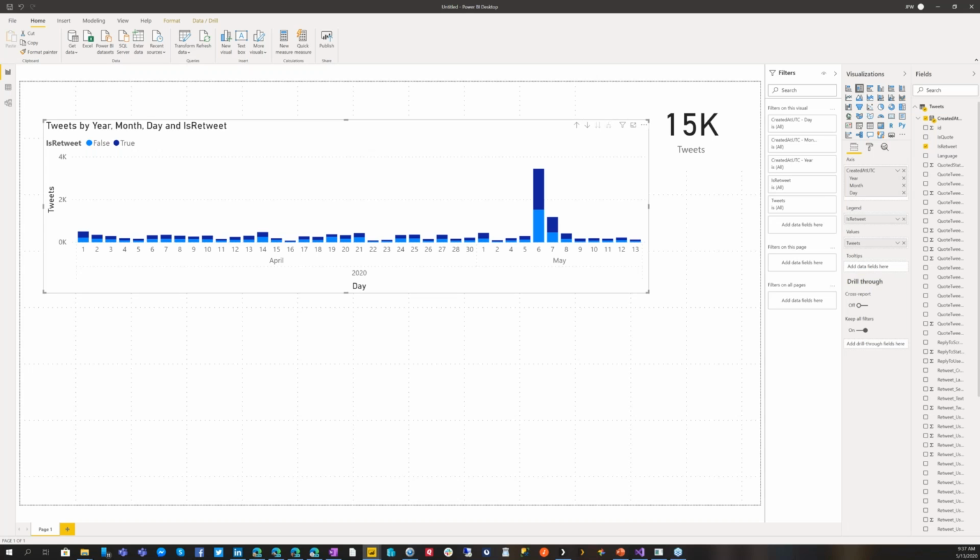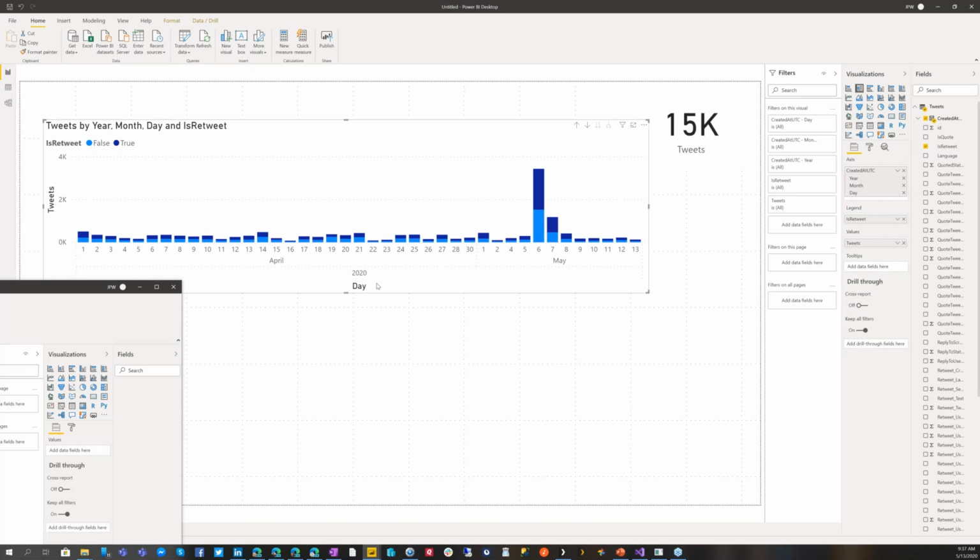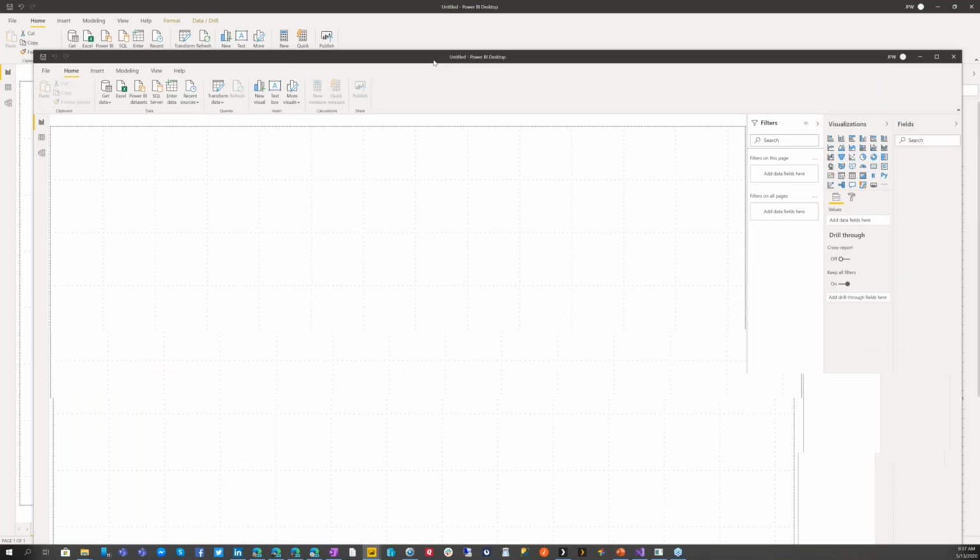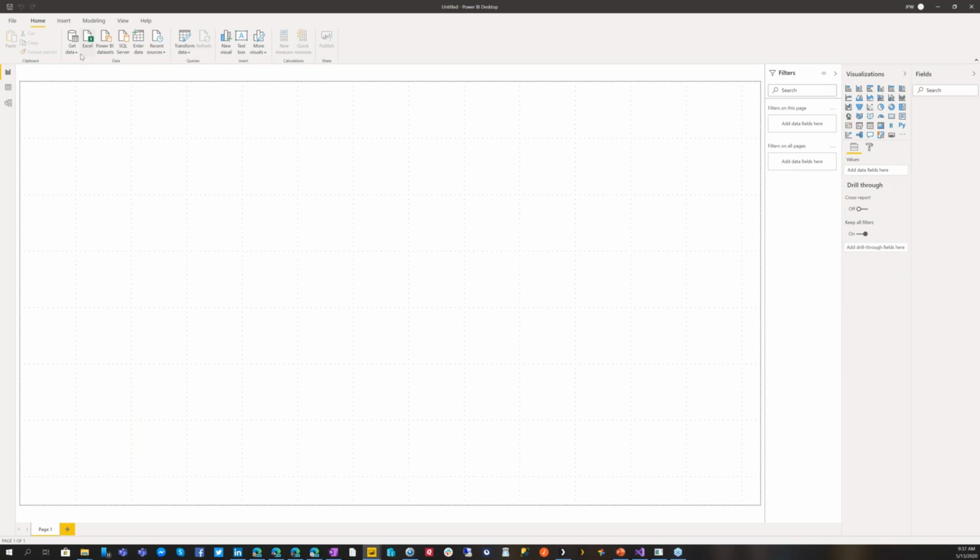It never goes as quickly as you want it to when you're showing people, does it? Loading, and it's loading another screen. Here we go. So here's a new instance of Power BI Desktop right here. And now when I come down here to get data, I'm going to use this little drop down. And you can see in my little drop down, I've got Power BI data sets. Remember earlier when I was talking about the difference between a data set and a data flow, this is kind of where it can get confusing. You want to get the terminology right. And I'm going to connect now to this Power BI data flow.